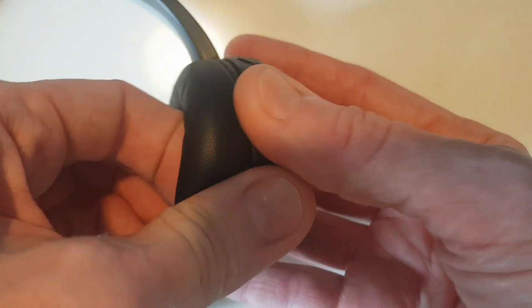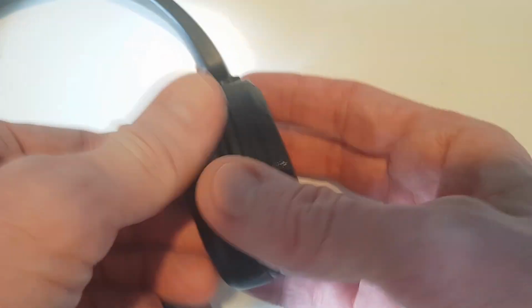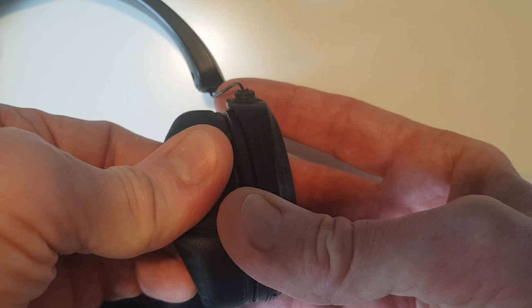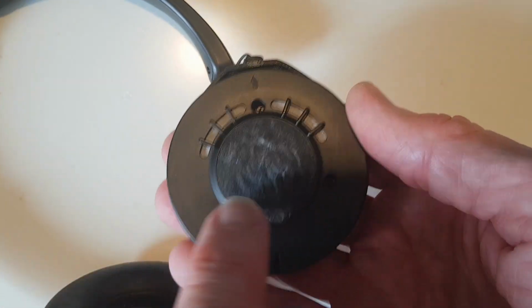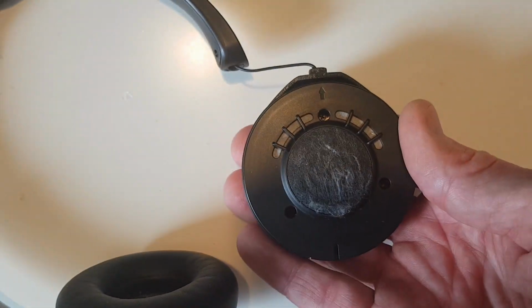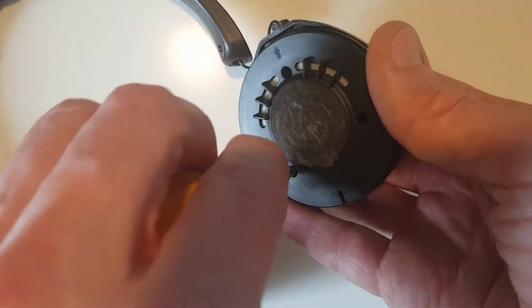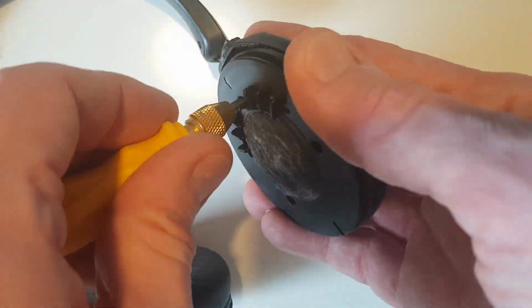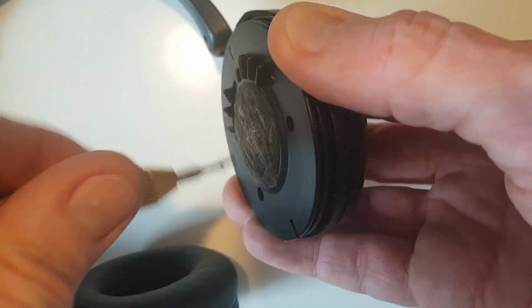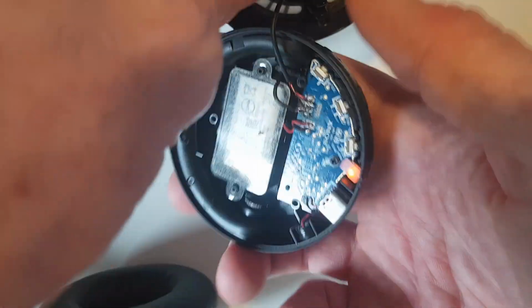So first up, we need to take this thing apart. So we're going to carefully pull on the ear pad and giving it a bit of force, not pulling too hard, it should eventually come off. And once we've done that, as you can see, it reveals 3 screws. So let's bring in the screwdriver and undo those. And that should eventually reveal the inside of the right speaker.